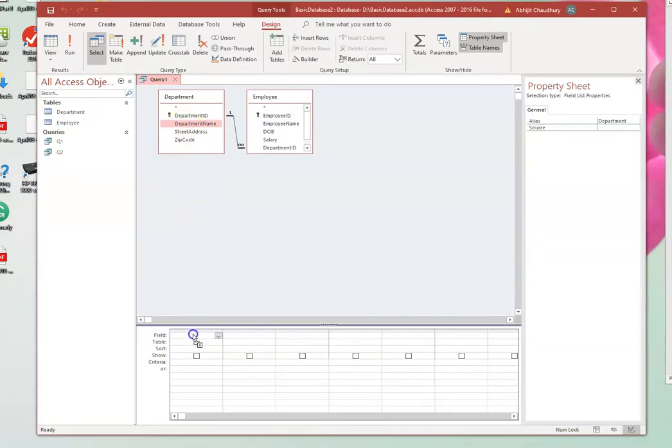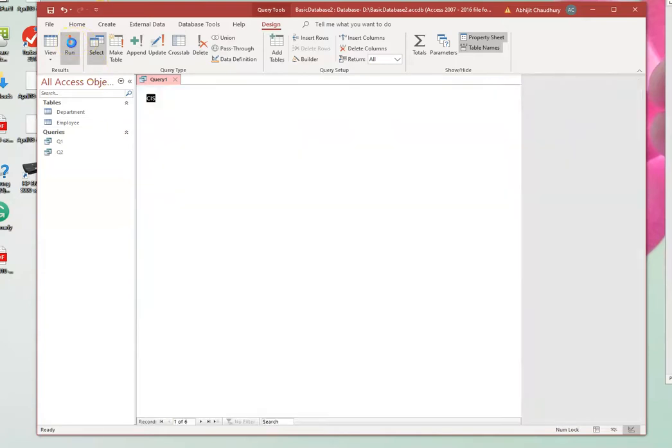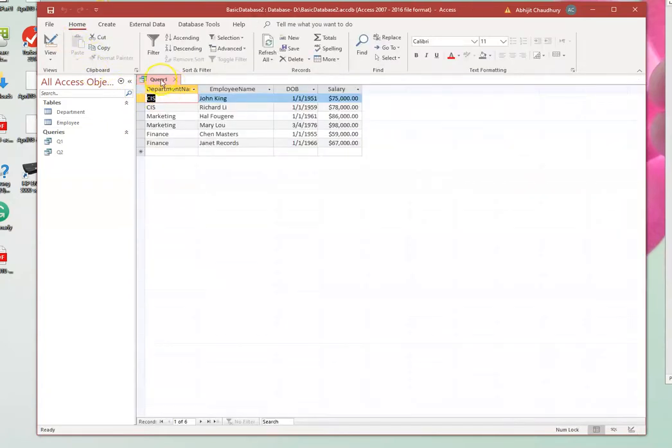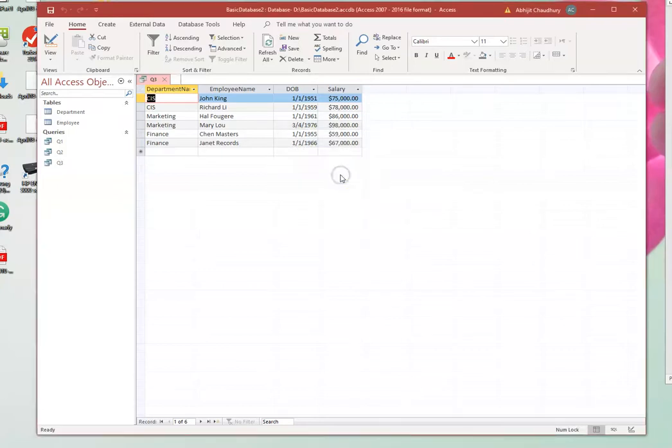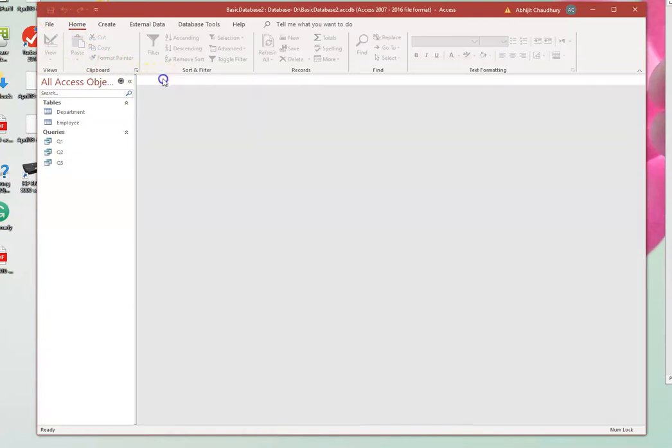I'm going to order this by department name, employee last name, and I'll just randomly add some addresses and some fields. Right click, save it, call this query 3. Save it, close it.